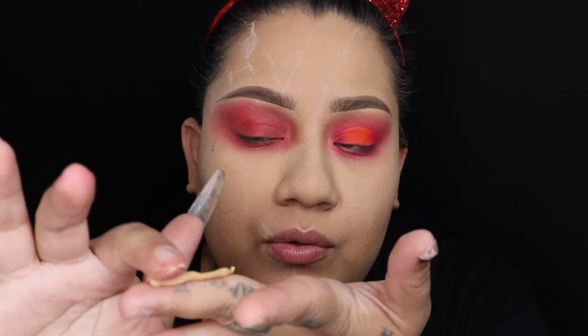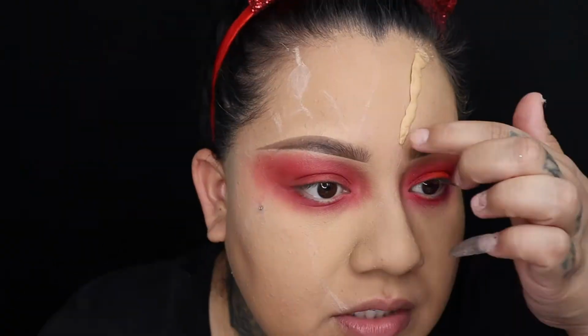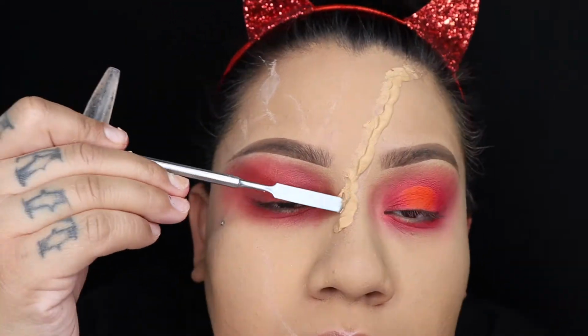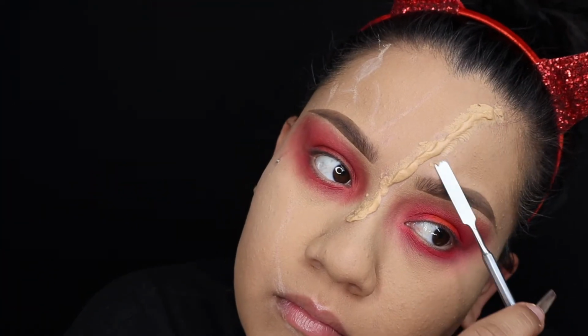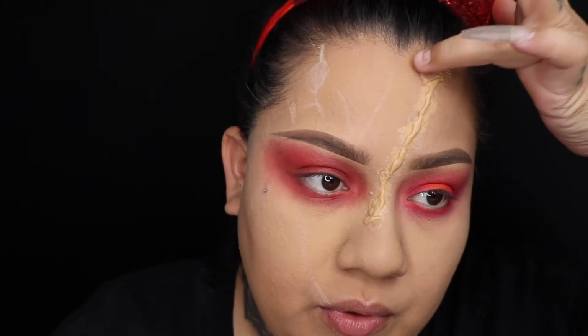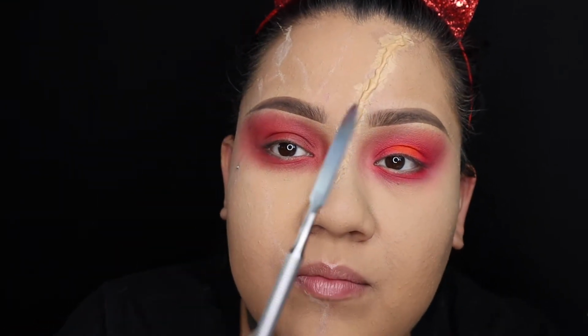All right, so I'm just going to be working with a little bit at a time. So I get the little ball, and then I roll it into this little roll. And now because it is an open wound type of scar, I'm going to be cutting down the middle with the sharp end of my spatula.